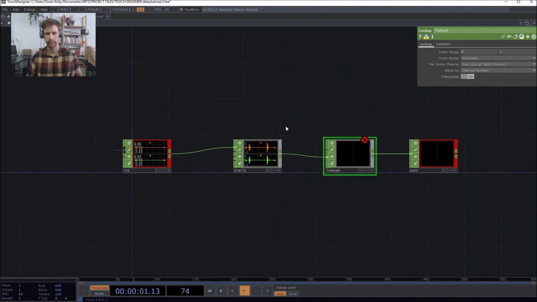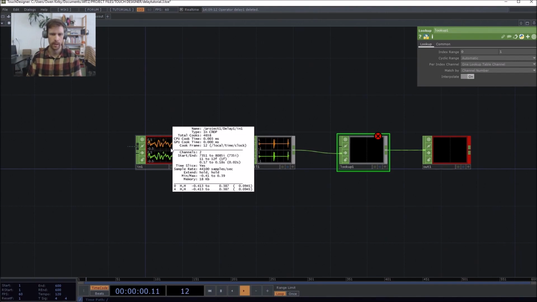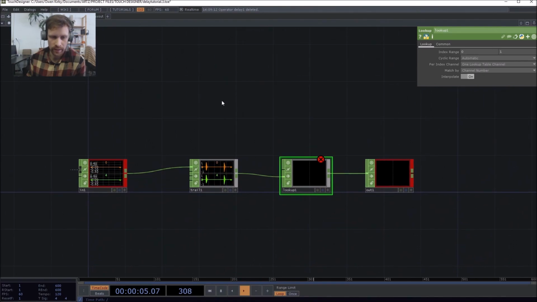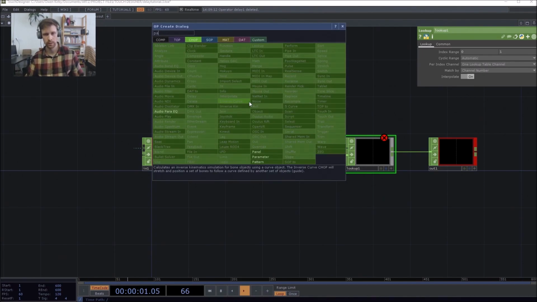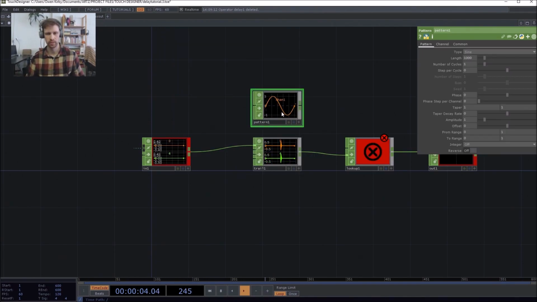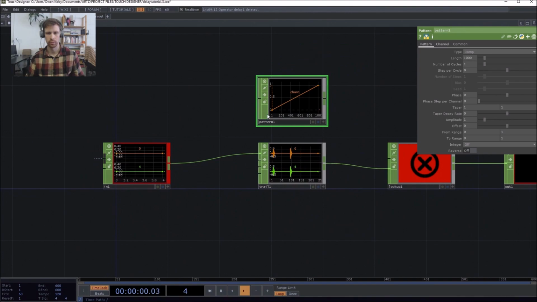Okay, so we know that, but we also got to know what the audio in is exactly when we're looking at an audio channel. So we can just look at this null coming in here, and we can see that there are 735 samples, 735i, that's the number of samples at a sample rate of 44.1. Okay, so we got to get something that looks like that in here. Normally, what I like to do is to use a pattern chop, but it's a ramp. We're going to go from 0 to 735. So the length is going to be 735 samples.